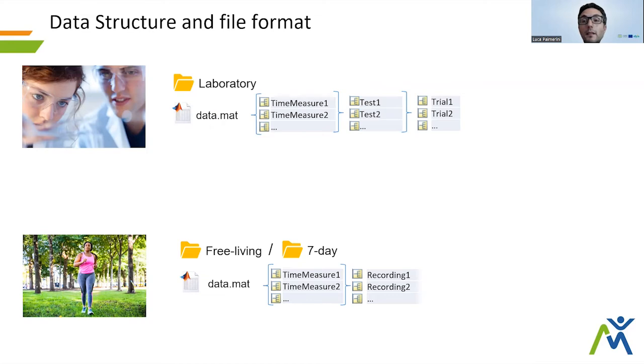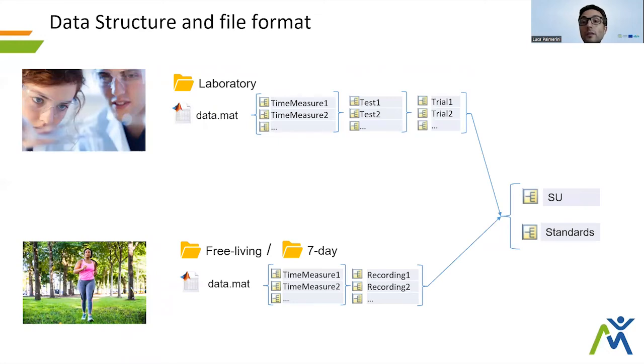We implemented a different organization depending on whether the setting was structured, such as in the laboratory sessions, or unstructured, such as in free living and 7-day monitoring. This allowed flexibility, and for example, it allowed in the laboratory session to store different tests, such as the timed up and go, sit to stand, the walking test, and for each of these tests, different trials related to it. So, for example, different repetitions of a timed up and go.